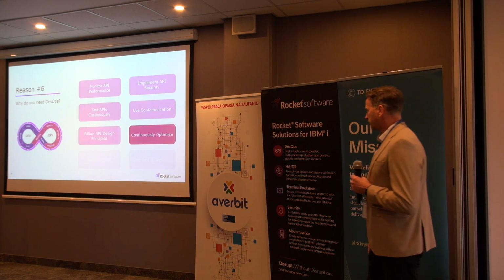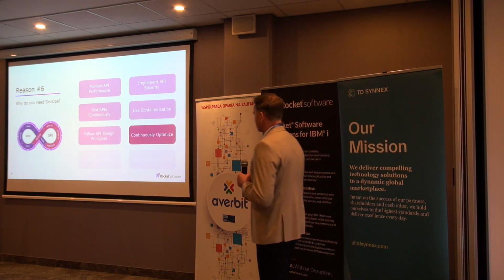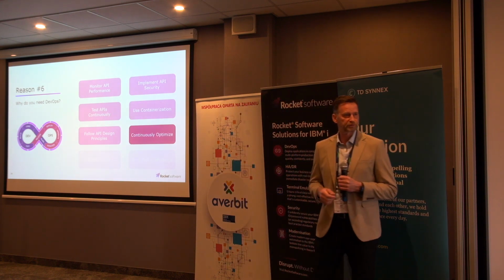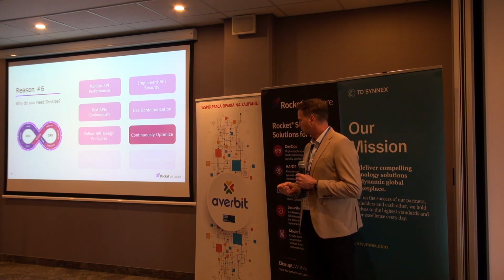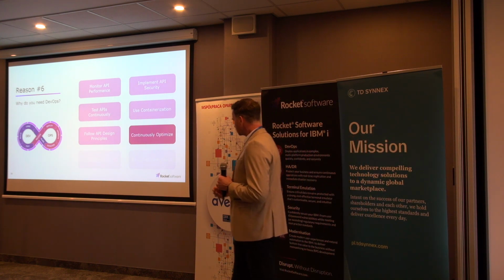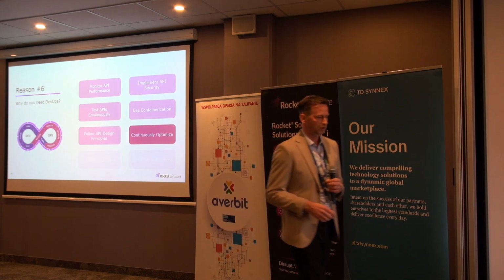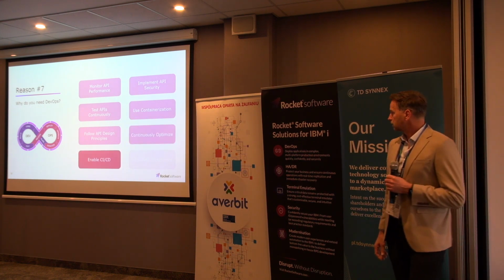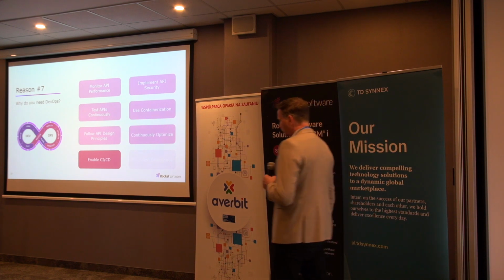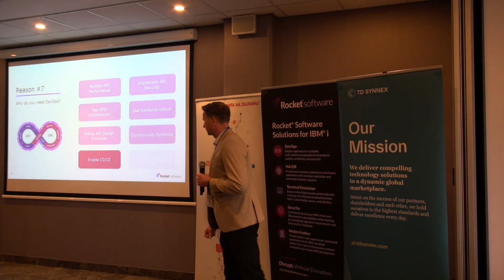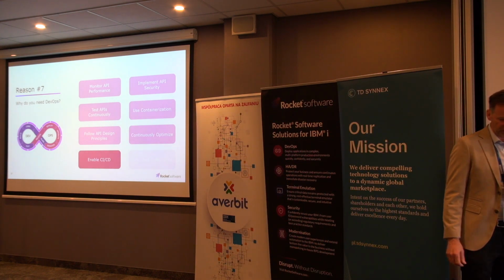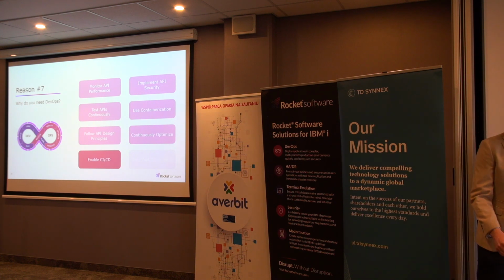And continuously optimize. When you test your APIs continuously, you can also continuously optimize your API for performance and usability, so you make sure that you catch early what's going on with that. And enable CI/CD, which is part of the DevOps tools, right? Continuous integration, continuous development. And that will make sure you catch your issues early in the development process again.